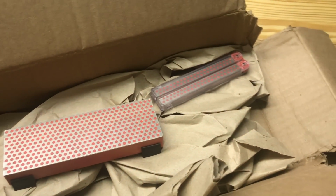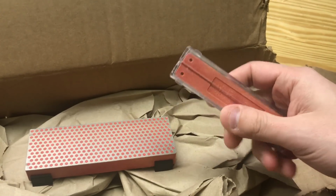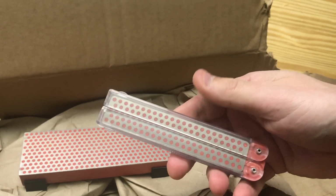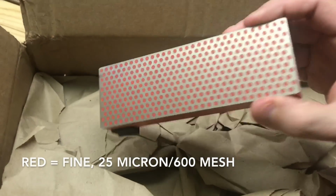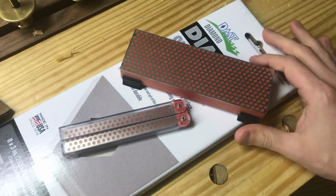And while I was a little annoyed, like I said, that it took so long, that they basically didn't believe me at first, it was kind of nice that they sent some extra things in here to sweeten the deal. So I got this little sharpener right here. Not sure what grit it is. And I also got this as well. Not sure what grit it is. So that was kind of nice. I feel slightly better about the whole thing.